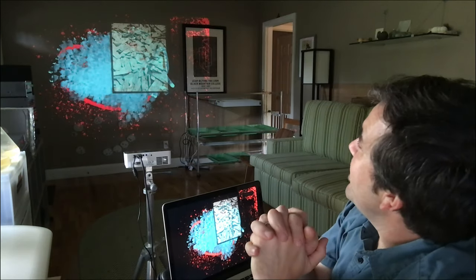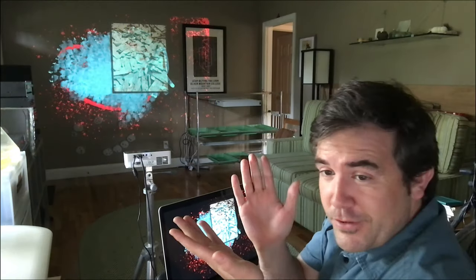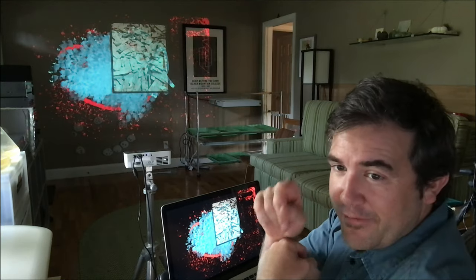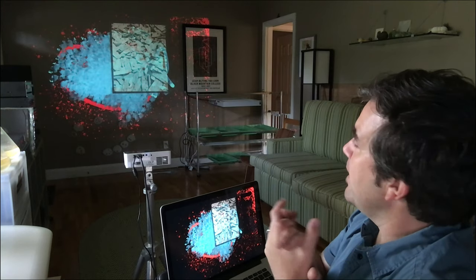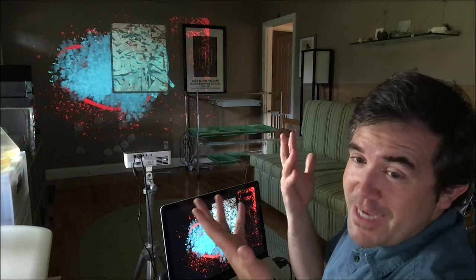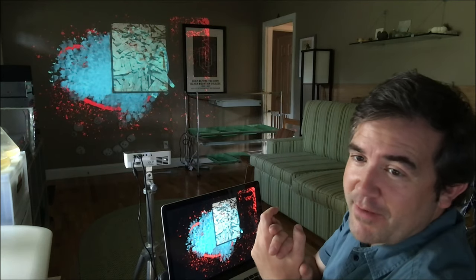So, one more option here before we start getting into video mapping software. Try Photoshop. Try just painting on the wall. Hit that F key twice. Get the black screen. Fill your background with black so you don't see any borders. And just have fun. Or paint your couch. Or paint your dog while it's napping. And it's all temporary because it's just light. So have some fun with it.